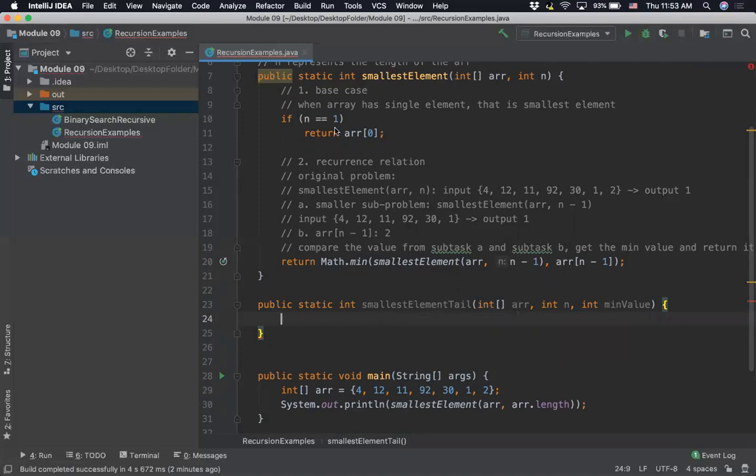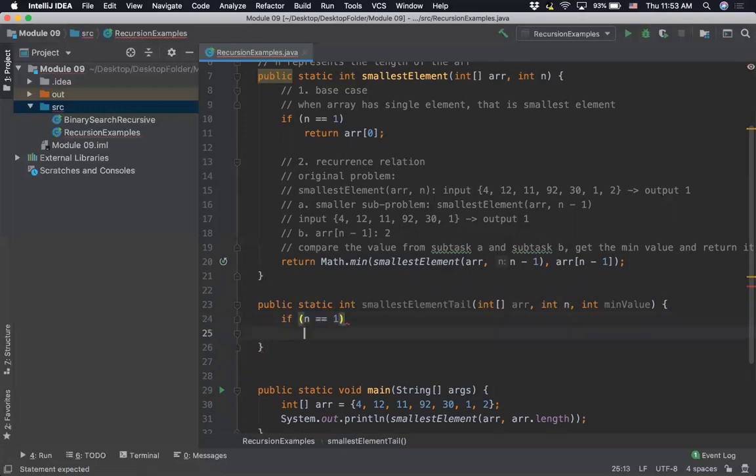Now we want to convert the base case into the base case of our tail recursive function. So if n is equal to 1, we no longer want to return array[0]. As we said, we want to move the components outside of the recursive call into our recursive function as a parameter.